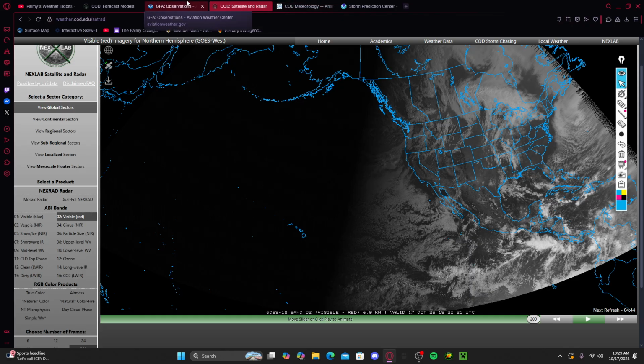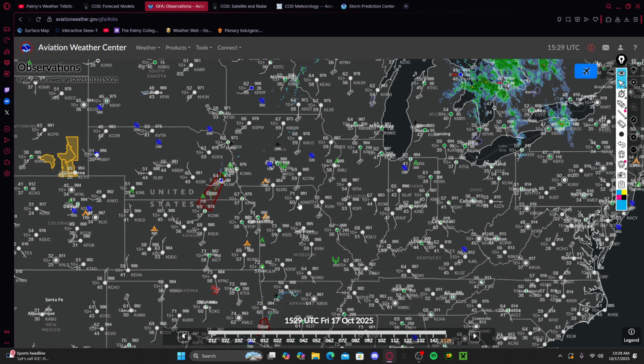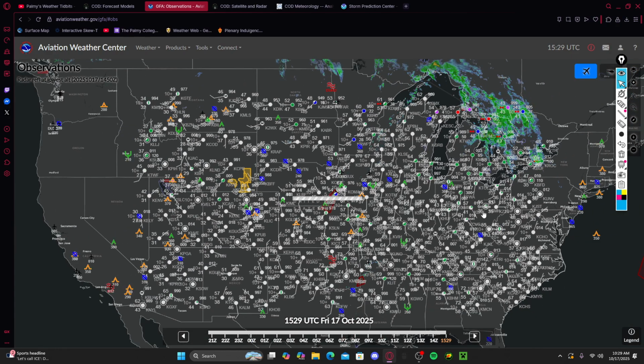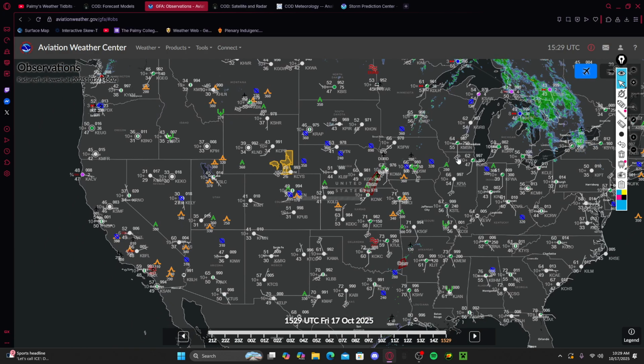Other things I also want to look at were surface observations. Now this will be a little bit of a scattered, a little difficult website to look at. This is the Aviation Weather Center. This has live radar imagery, as well as flight rules and stuff. Something I have not learned enough about, and I would like to know more about. But again, that's kind of why I'm at college.